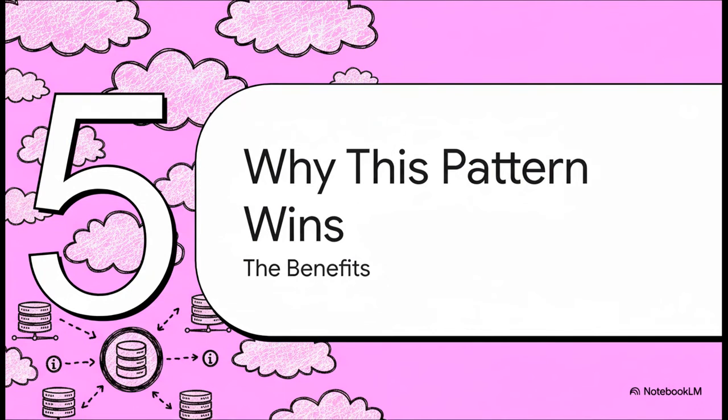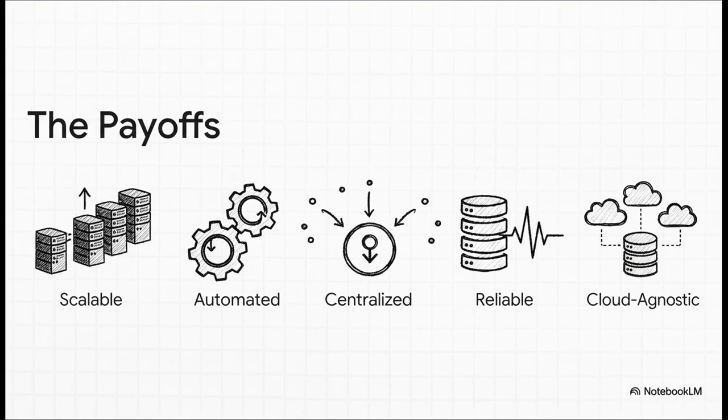So that's the how. It's pretty cool, right? But now let's zoom out from the mechanics and talk about the why. What are the big picture wins you get from this kind of self-reporting architecture? Oh, the payoffs here are huge. First, you get massive scalability. This pattern works exactly the same whether you have 10 servers or 10,000. It's fully automated, which means you can say goodbye to manual tracking and dramatically reduce human error.